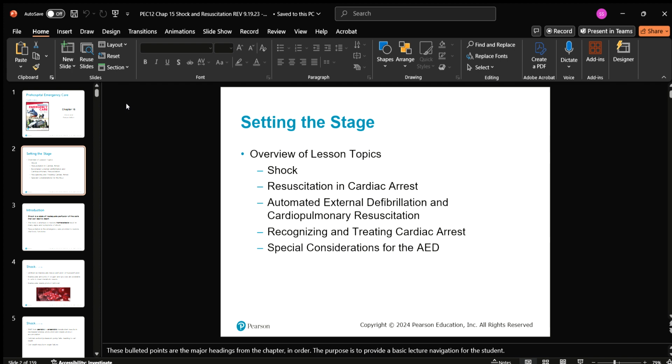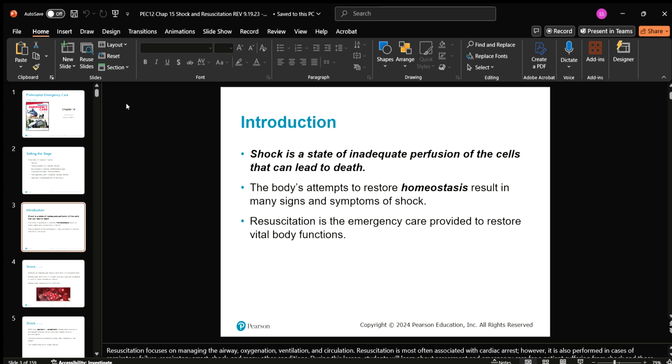Did you guys in your first couple weeks talk about how cells actually create energy, ATP and all that? Do you remember that, or is that a paramedic class that I'm thinking of? Okay, well, we'll briefly talk about all that in a bit, but shock is where your body is no longer perfusing the cells. It's an inadequate state of perfusion, like you see up here. So definitely know that definition, because you're probably going to see it again. It's inadequate perfusion of the cells. They are no longer getting the oxygen that they need to start creating energy.